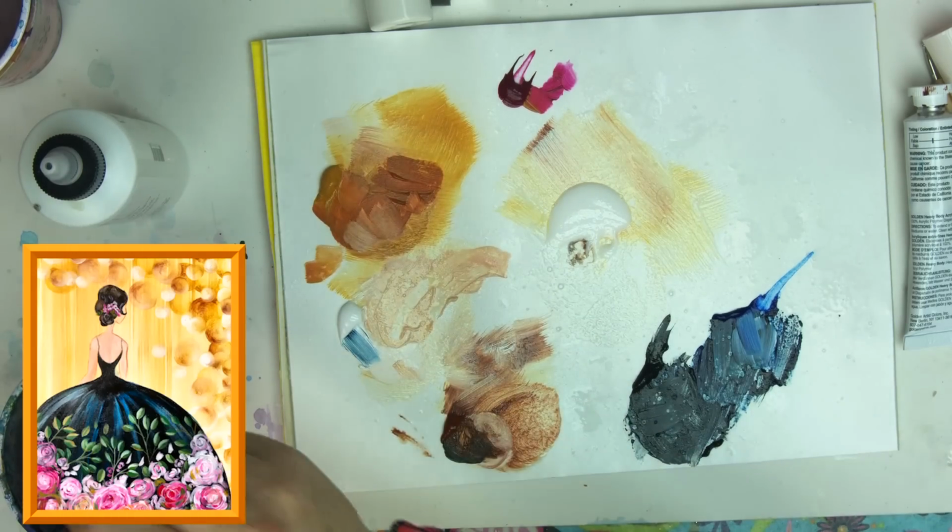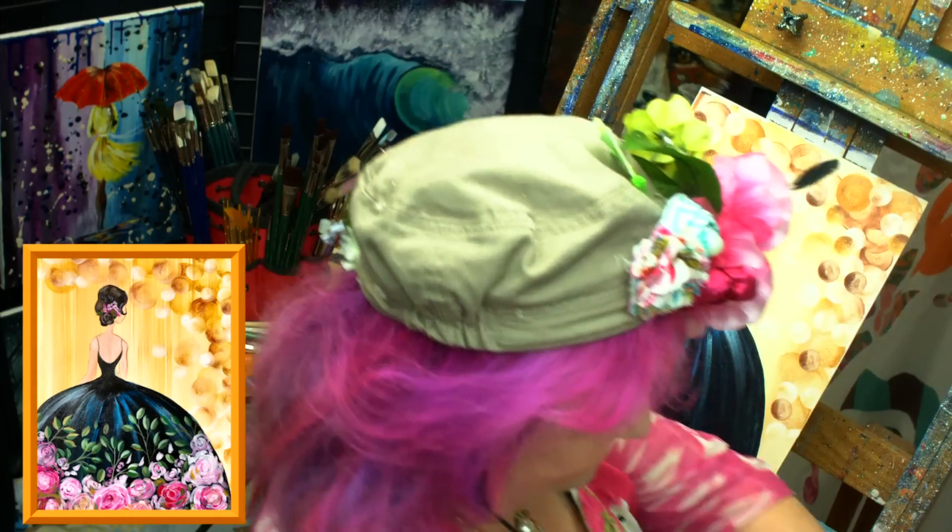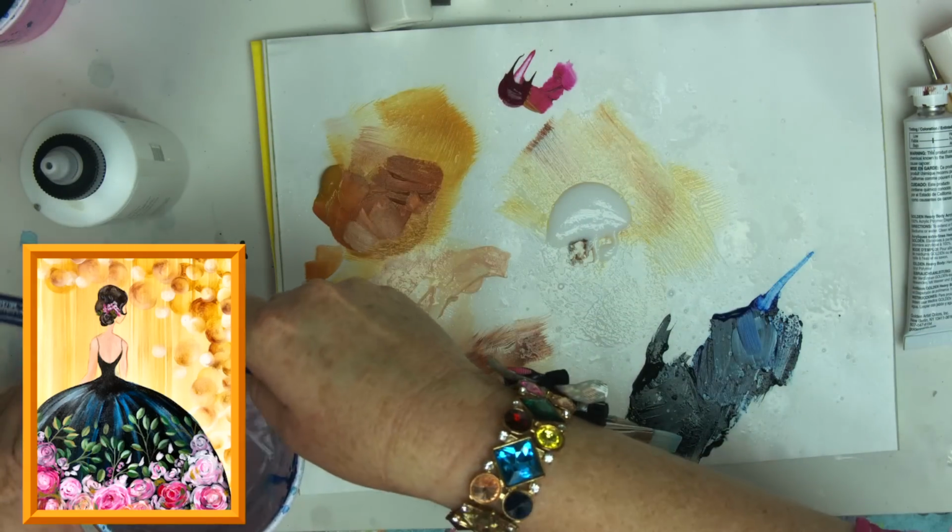Don't ever leave your brushes in water like I just did there. Yep. And, yeah, fresh water. It's a good time to get fresh water now.